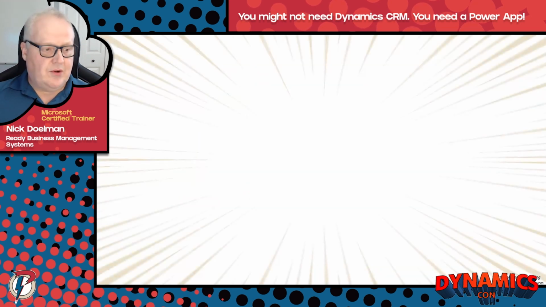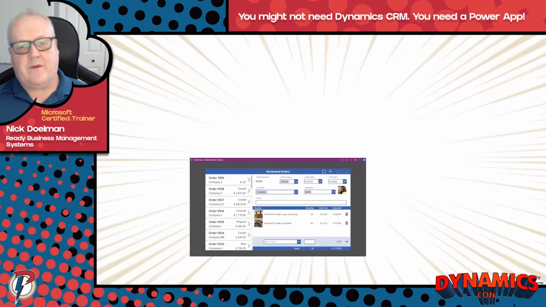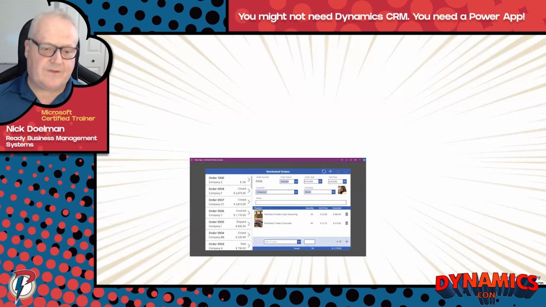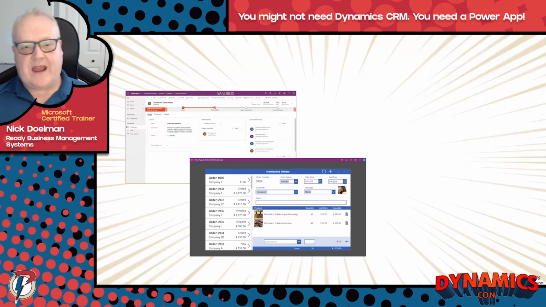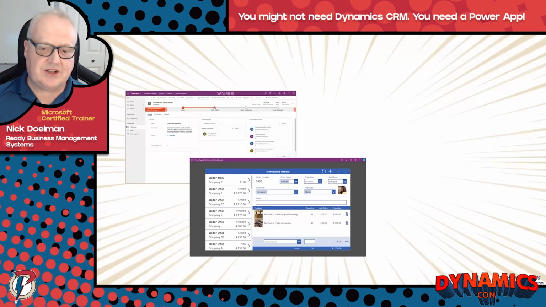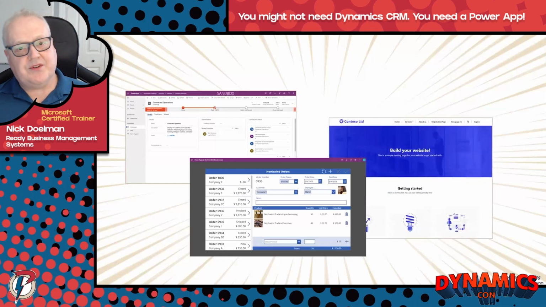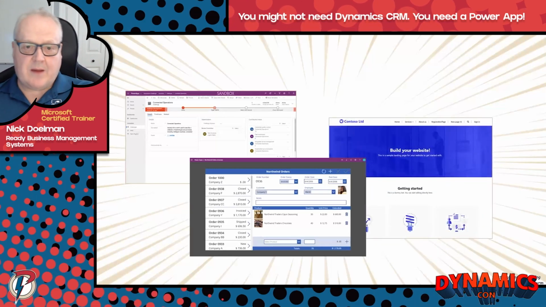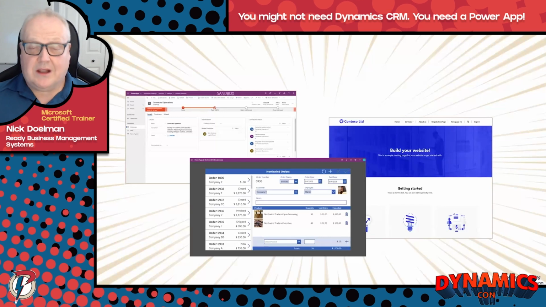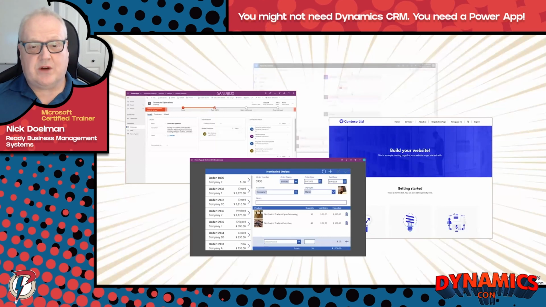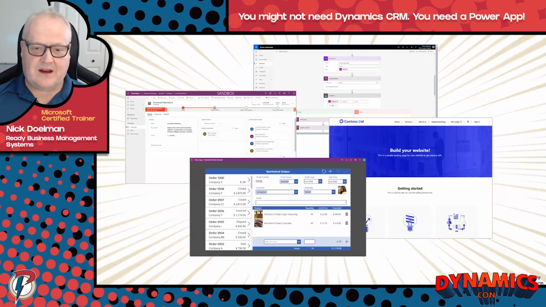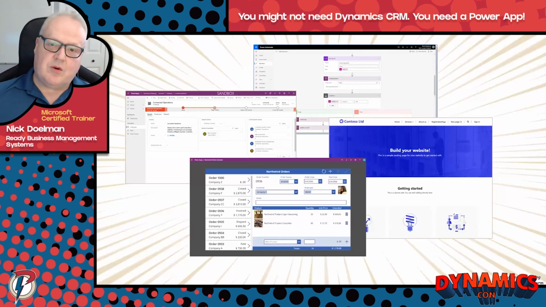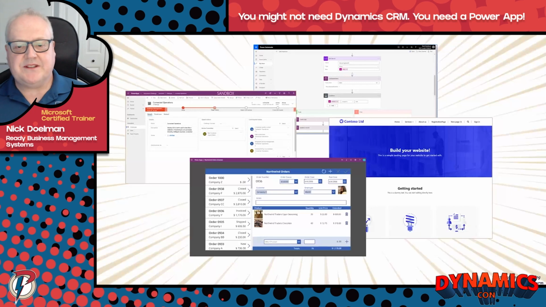Basically, we are building things like Canvas apps for their people that are on the road to collect information. On the back end, we were creating some model-driven apps so they can analyze and organize this and do some scheduling. We are looking at something like portals for their partners to be able to log in and update that information. And of course, a lot of that automation is now being driven using Power Automate and creating flows to do alerts and do some other processing. So it's an exciting time for them, because they're going through a full digital transformation of their business using some of these new cloud-based tools.